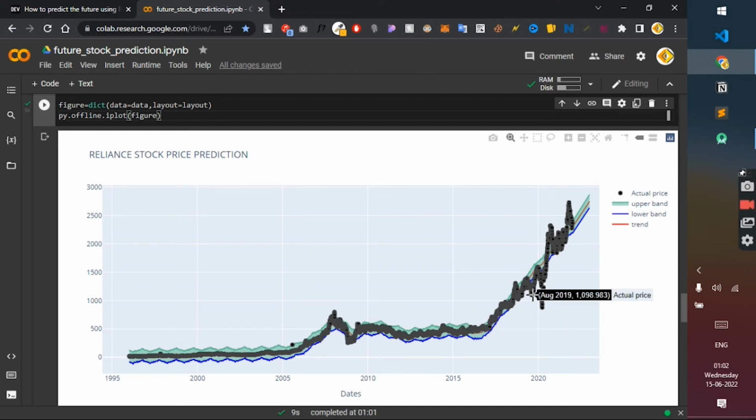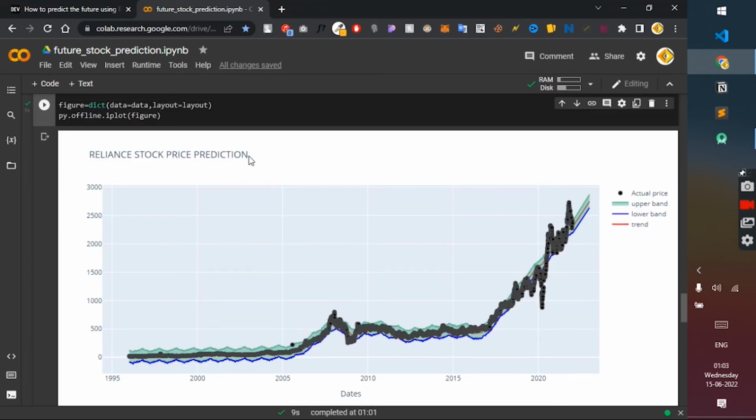If I go further, these dates, that means December 2022, are the future data that is predicted. The predicted value is 2637 points right here. So this is how we have finally predicted the future stock price of the Reliance stock.